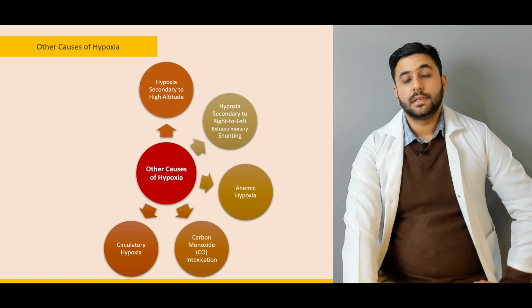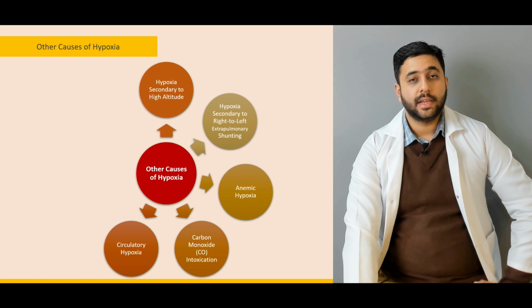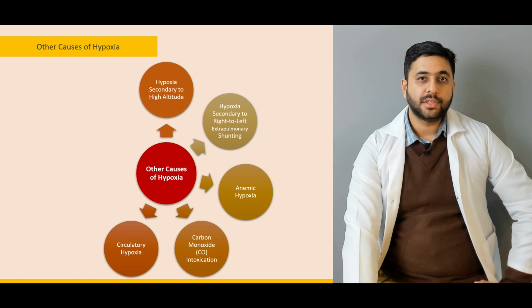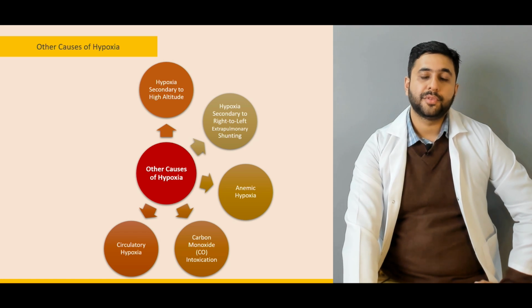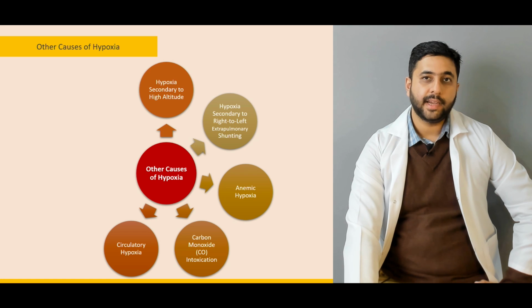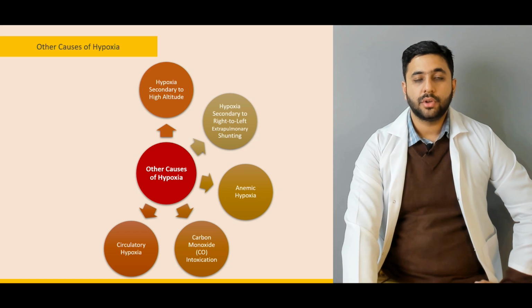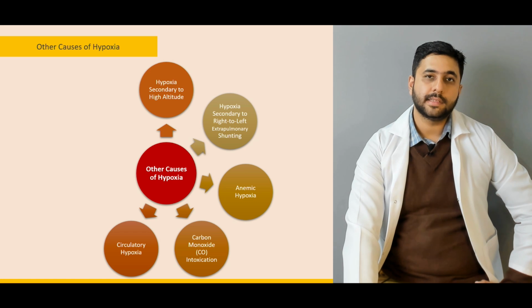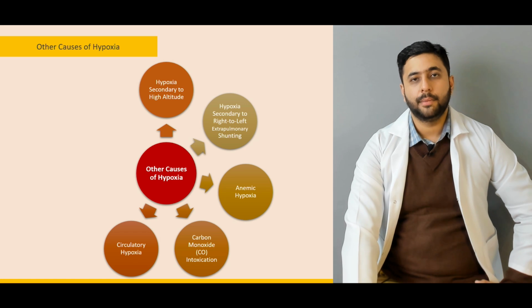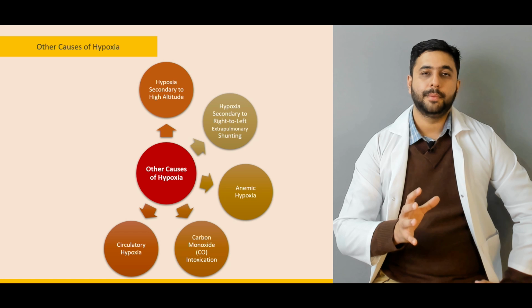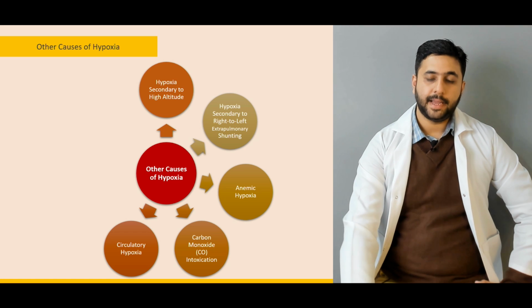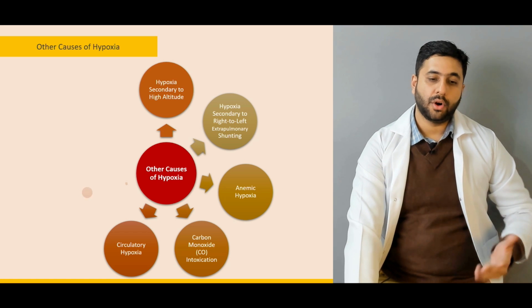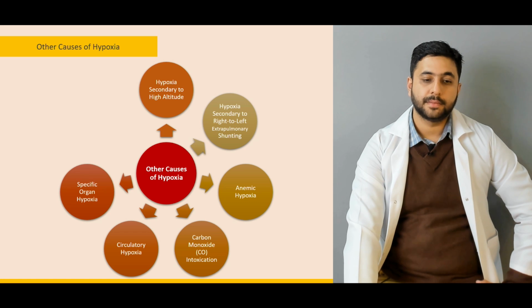Similarly, if there is a circulatory hypoxia, there is just not enough blood to carry the oxygen. For example, if someone who has had profuse hemorrhage or profuse diarrhea or dehydration, then there is just not enough blood in the body to carry the oxygen to the cells. So in this case, we need to replenish the person with the blood or the normal saline to maintain the normal blood pressure, so that the cells can replenish themselves by the oxygen which is carried out into the blood or the plasma.